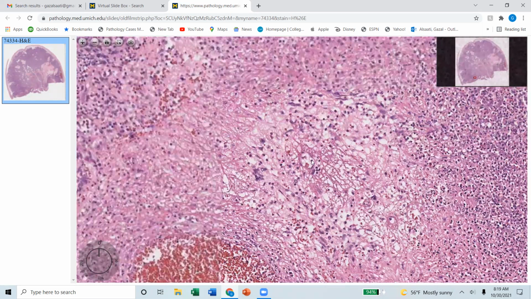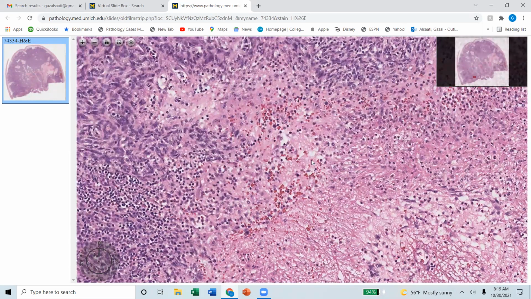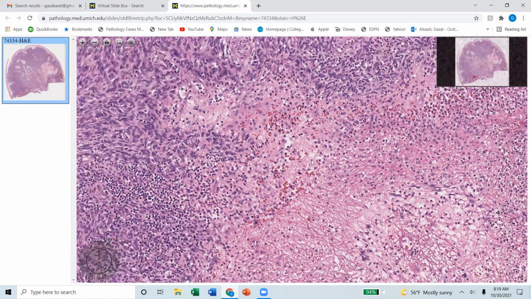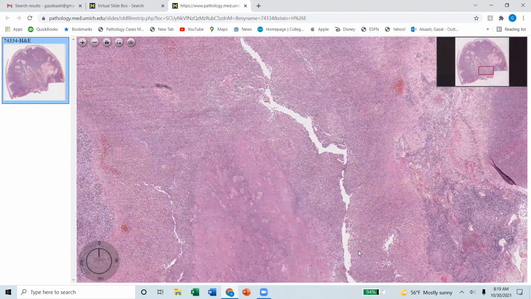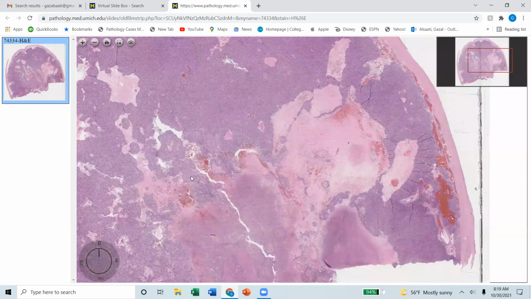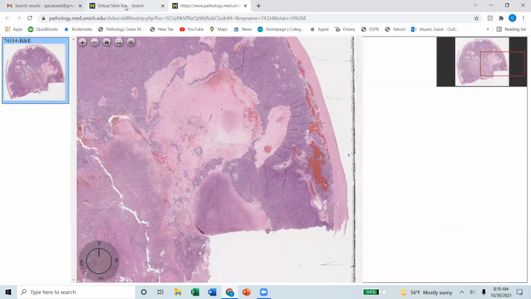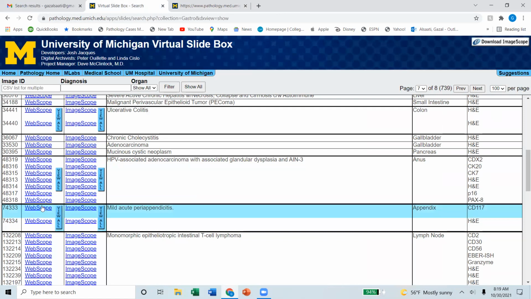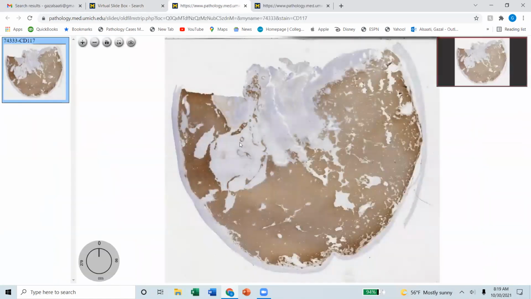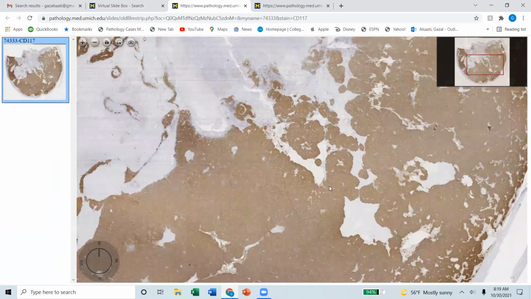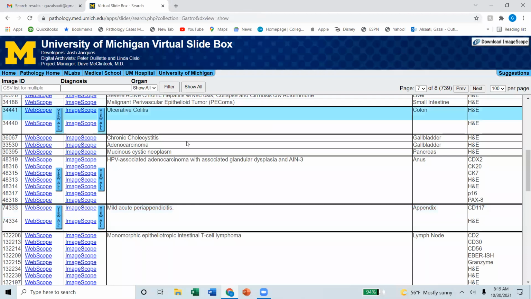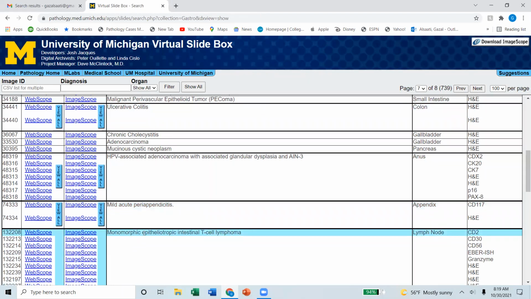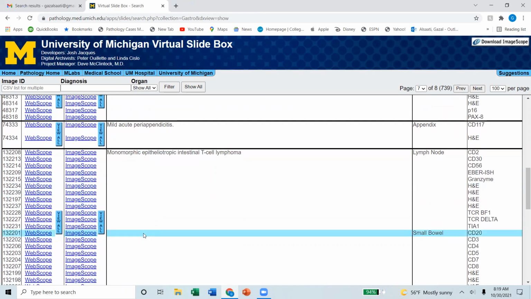In the criteria for describing GIST, you mention the size, location, presence or absence of mitosis, and the Ki-67 index. These are all items that the clinician needs, and this is a resection specimen, so this was a very important thing. I don't think this is labeled correctly, honestly. Let's see the CD117. Yeah, it's a giveaway. The CD117 is here. So just remember to have all your criteria before you sign out this case.